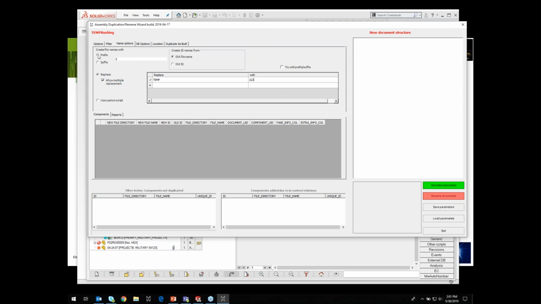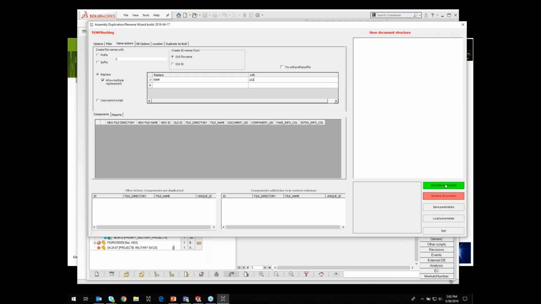Now, this is one way of renaming them. You could have it so you rename them and you put a prefix in front of it. So you could have put the 222 in front of it, or you could create a custom script, or you could use the automatic numbering formats. It's really up to you as an organization exactly how you want to do it. This way, it's given the users total freedom and exactly the numbering that they want to rename those parts to.